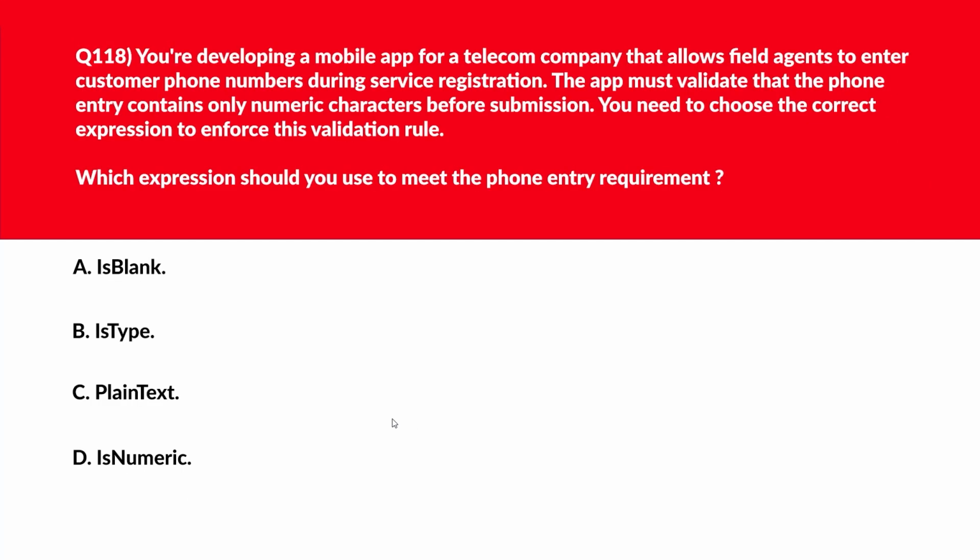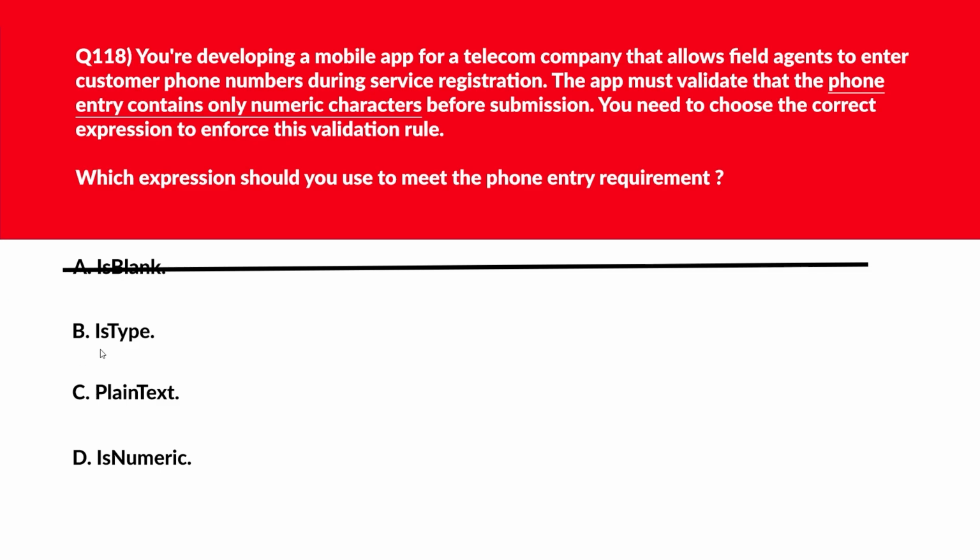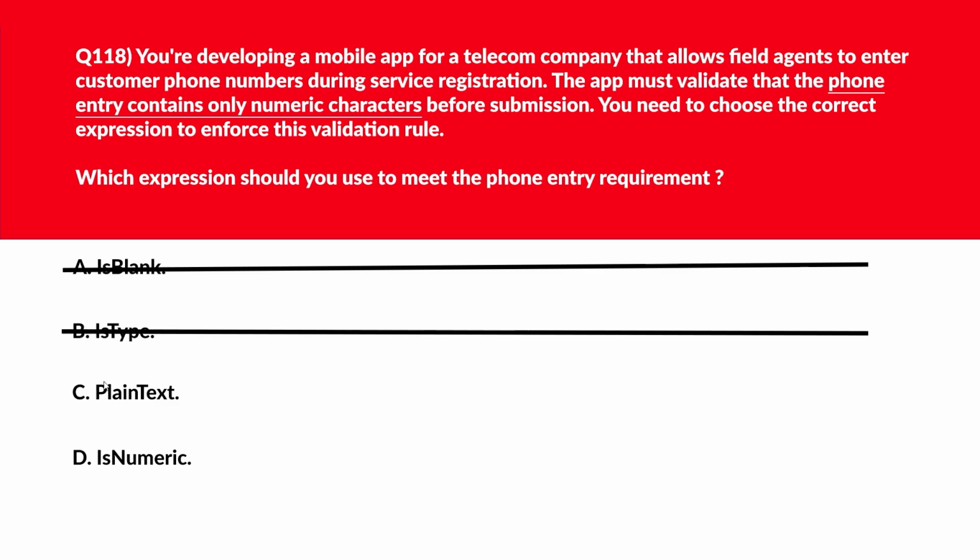Alright, now let's look at this question. This is all about validating that the phone entry contains only numeric characters before submission. Option A says IsBlank. IsBlank checks for empty input but doesn't validate numeric content. Let's reject it. Option B says IsType. IsType checks data type but doesn't confirm numeric-only values. Wrong answer. Let's move to option C.